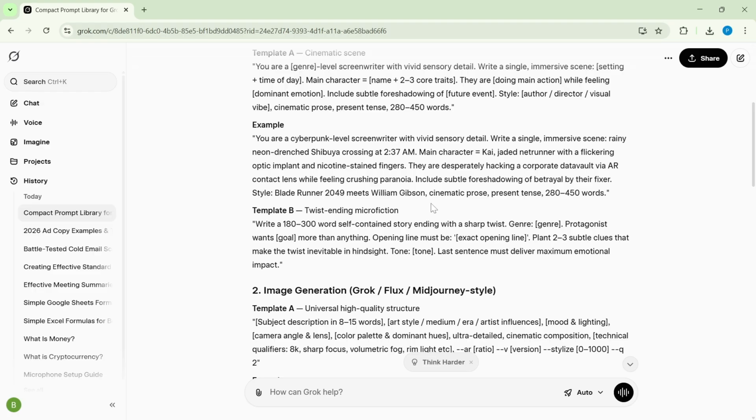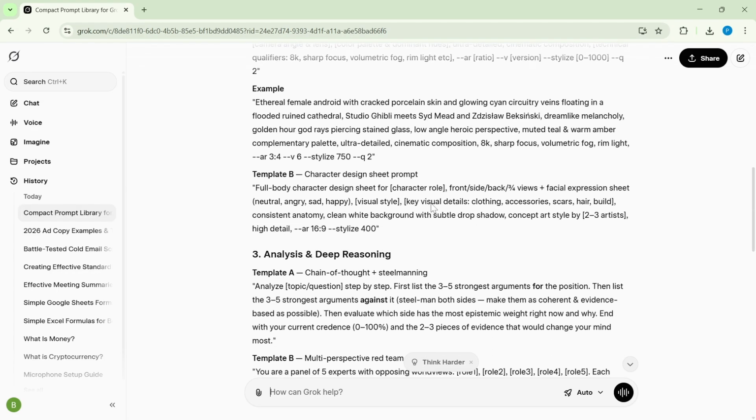A couple of tips as you fine-tune. Keep prompts specific about the outcome you want, the style or format, and any constraints like length. Avoid including private or sensitive information in your examples. And if a section feels too broad, ask Grok to break it into smaller, focused prompts you can apply rapidly.